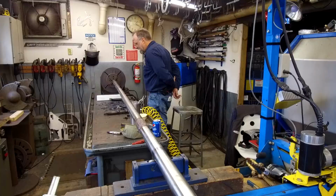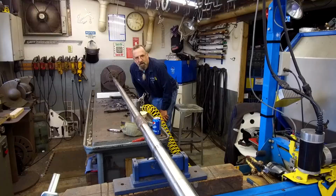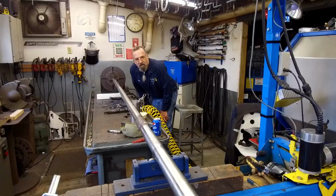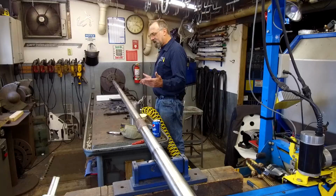Excellent. Okay, we're gonna let this cool down without misting it or anything else. Just take a look at the end down there. Right now, it's looking pretty good. Less than an eighth of an inch of total runout down there. We'll be curious to see what it's like on the rollers, and we'll show you that before we start skimming these down.